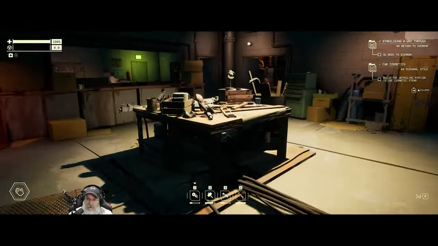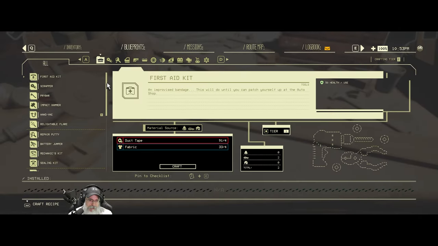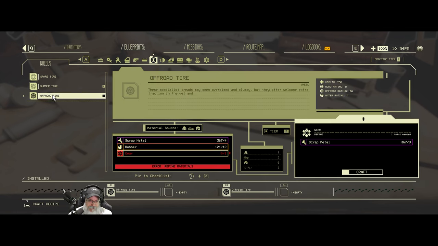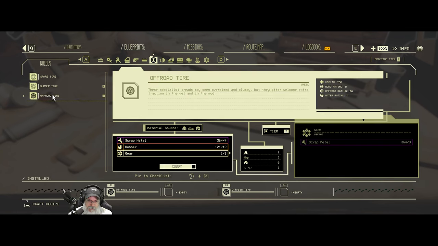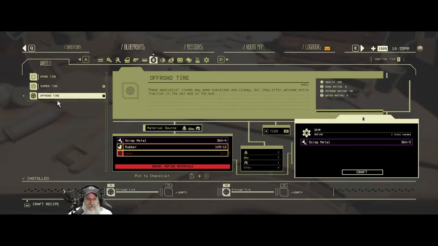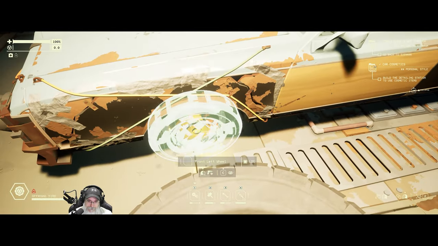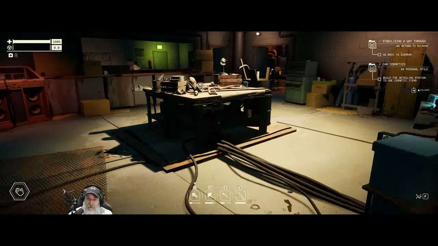And I think this is just going to help us get around a lot better, because we do have to go off-road at times, and those other tires just suck for that. There we go. Oh, the other thing I discovered, too, is... here, I'll show you this when we make the next tire.